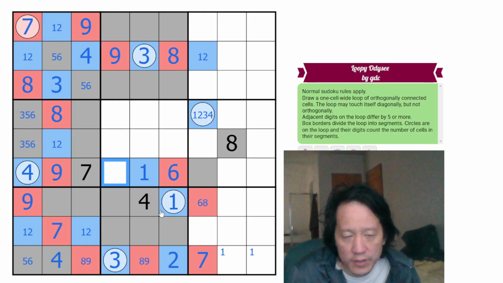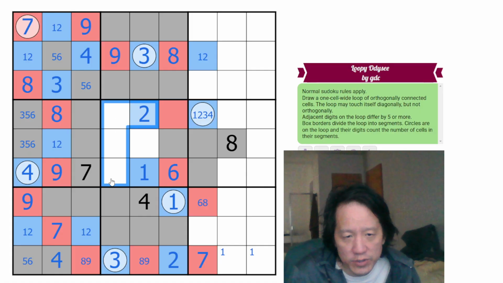Which way does it go here? So then this one cannot be, right? Because it can't double back, it would touch itself. So since this one can't be, this one can't be either. So this must be where it enters in. So it must be from here. This has to be a 2.